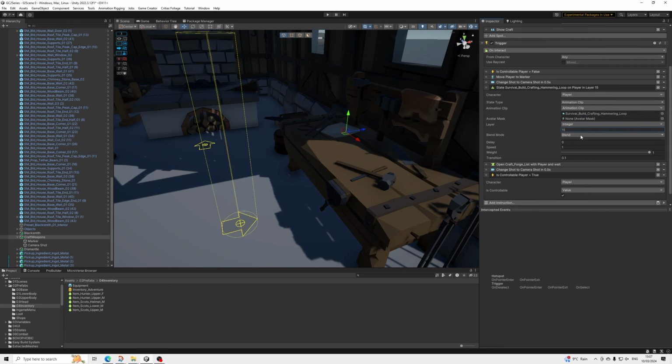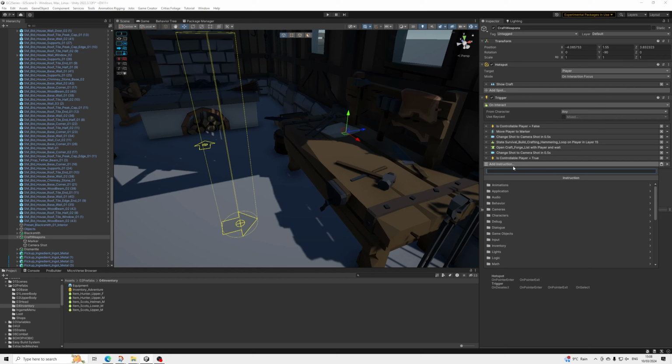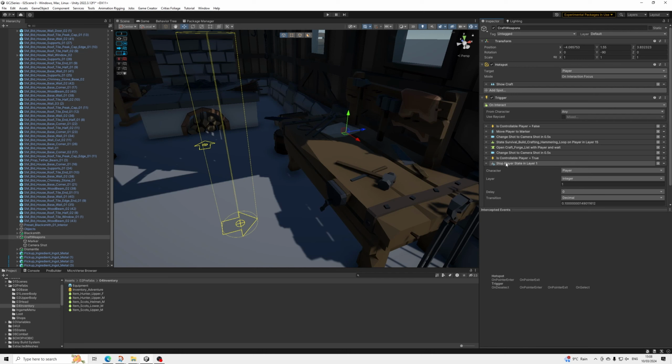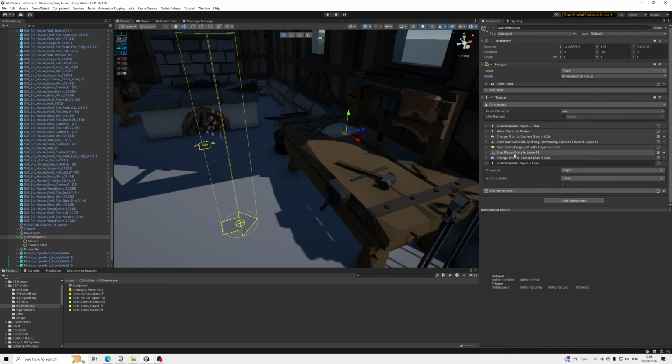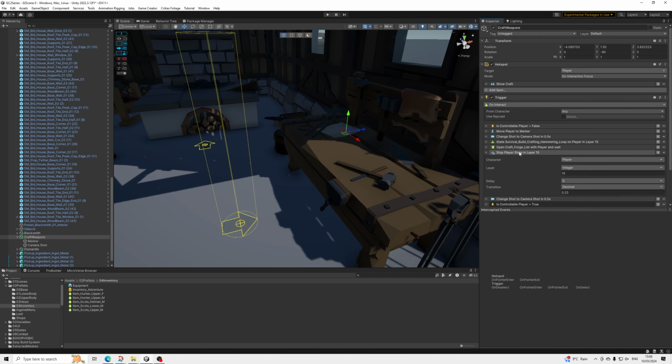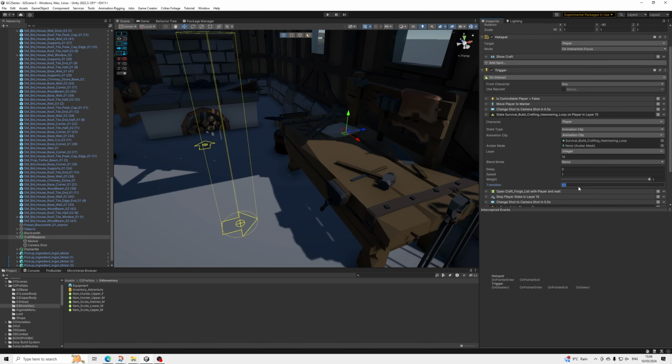Layer, I don't know, something exaggerated, 15, just so nothing comes in between. And then here, state, what is it? Stop state. Sometimes I'm not sure. Exit, stop, whatever it is. There we go. 0.25, and then we'll have that happen once we get out of it. And then let's change that here to 0.25 as well. Cool.